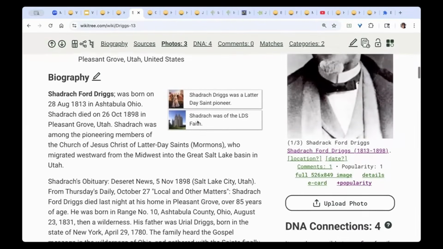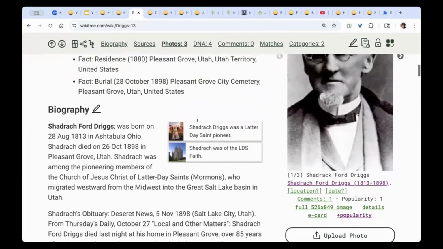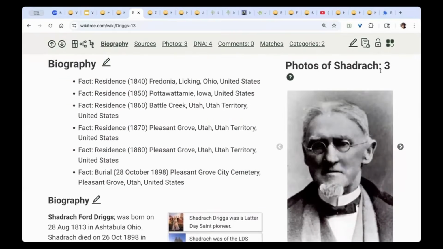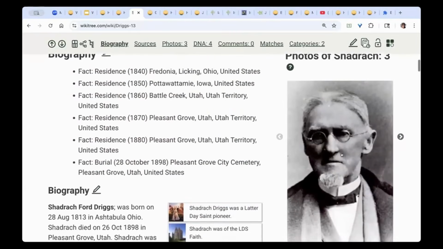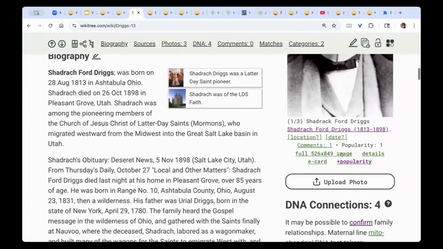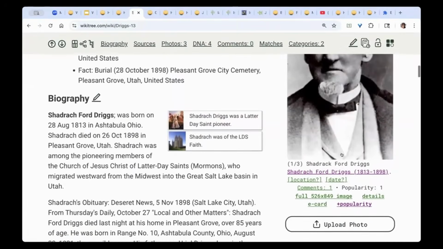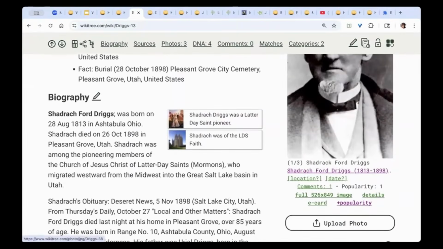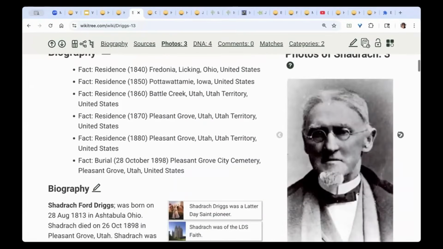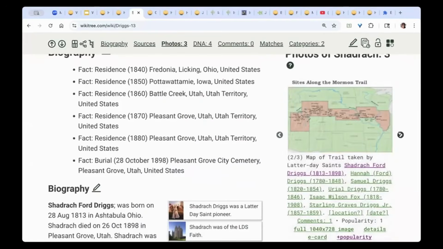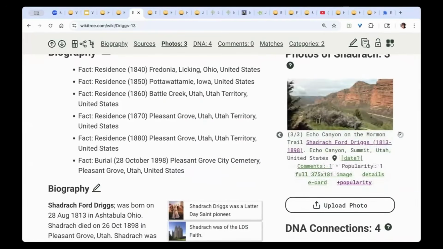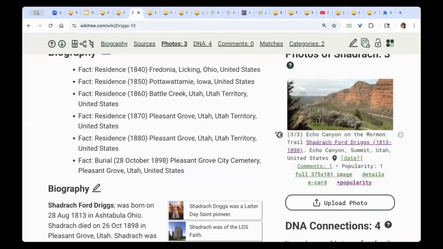So we have the biography, we have some photos. In this case, we see that there are 3 photos. So if we want to go to the details, first of all, we should be able to browse through the images. We've got some maps, what it looks like.